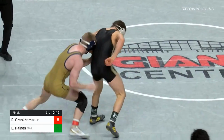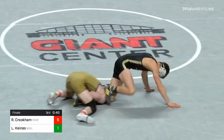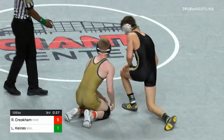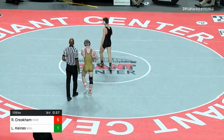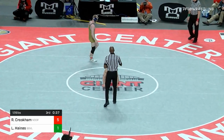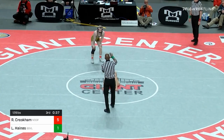Crookham in control on top. Haynes is up to his feet. Crookham drops down to the foot. No stall call yet, and there it is. So that's the first. Crookham will get a warning there. 37 seconds left in the period.